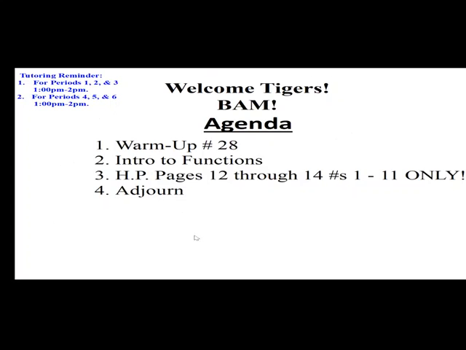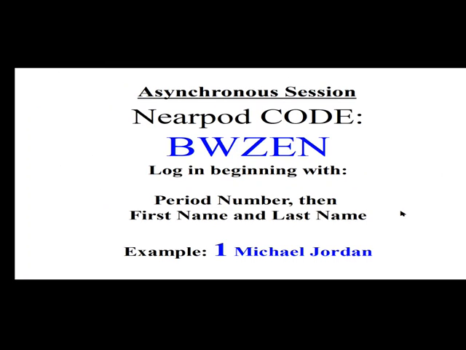Okay, asynchronous code. BWZEN. For your Nearpod, asynchronous code is BWZEN. And once again, in case you get kicked out or you're watching the video lesson, use that code and it should give you all the notes for the session for today. Okay. And asynchronous means that you need to take pictures of your notes and submit every time that you have a toolbar on the slide that you arrive at that presentation.